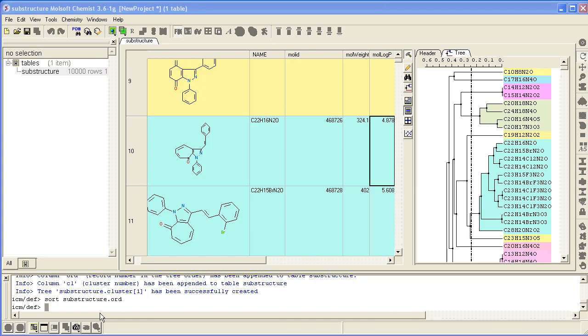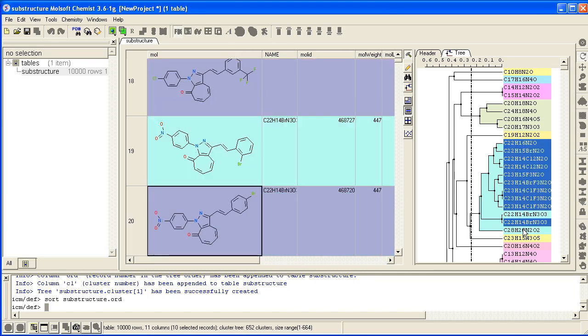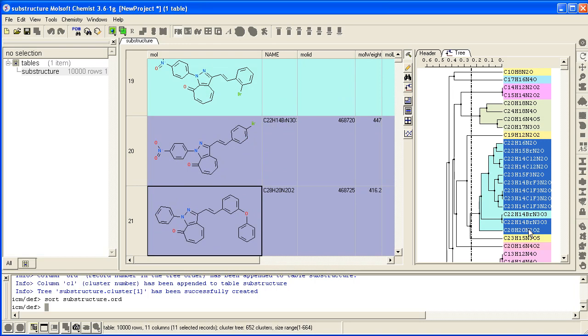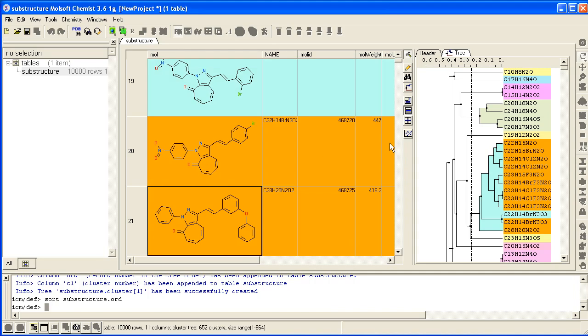How to edit individual nodes of the tree, for example, by labeling, coloring, and spacing. To edit the color of a certain branch, you can select using the Shift key, arrange, or the Control key for non-contiguous, and then right click on it and say Edit Color, or change the color. You can see the colors directly changed in the table as well.